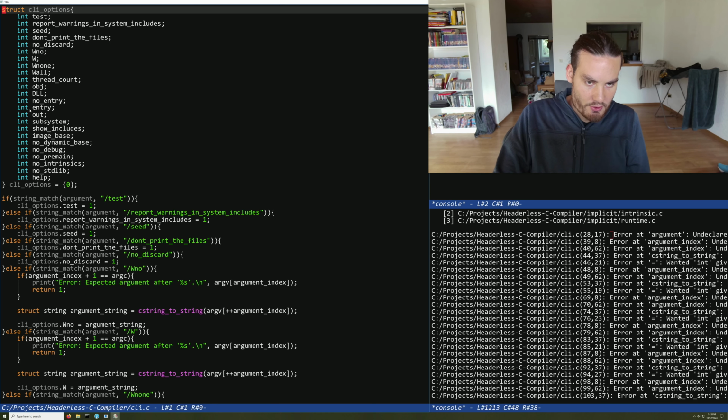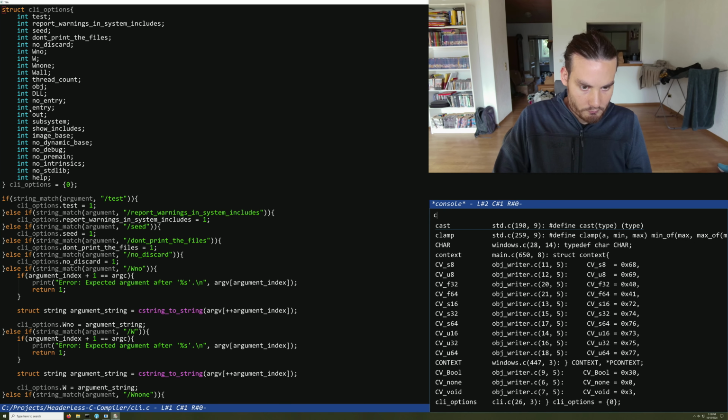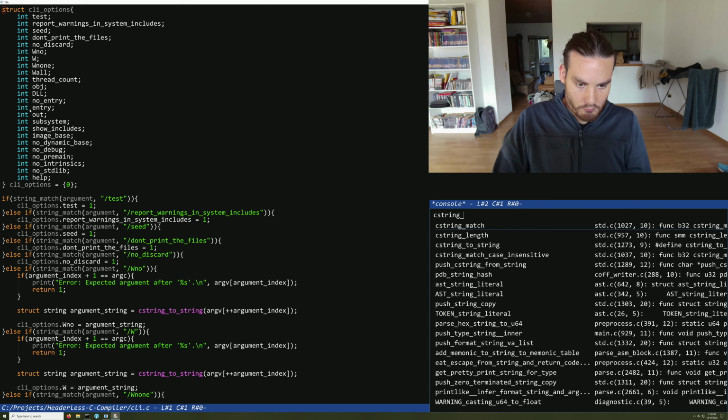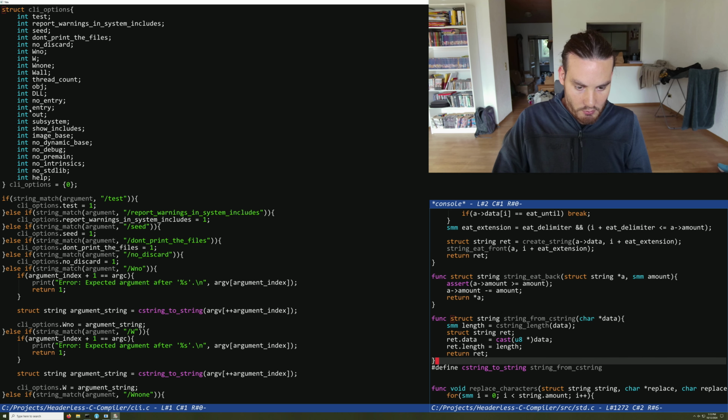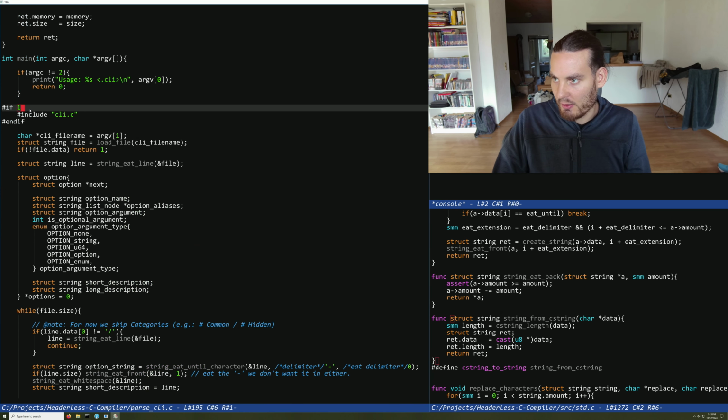C string to string. And with that C string length, we can just do strlen for that.